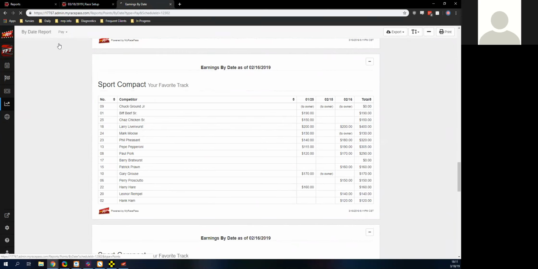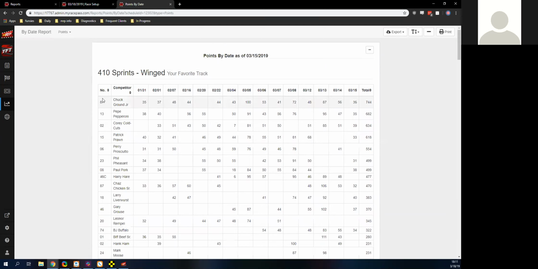We also have the one for points. This is really nice too, so you can get a good idea of the field. And it's nice for double checking some things. So I like to have this one, in case, let's say this day, you can see I did 91. So if I'm wondering, oh man, why are these points so awful high, I can take a look and see, oh, well, I gave him 91 points. Why did I do that? And that's really handy to do as well, to go over and just review that information.